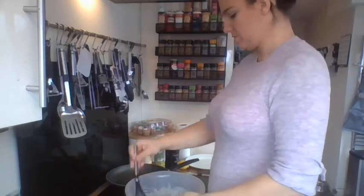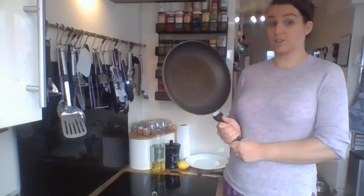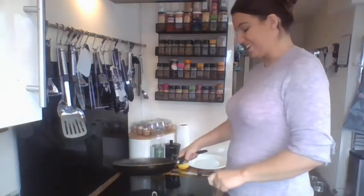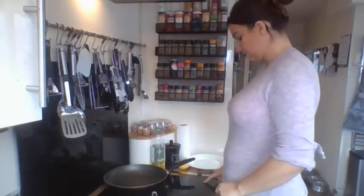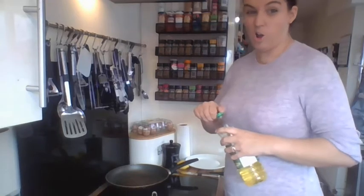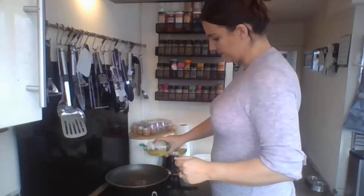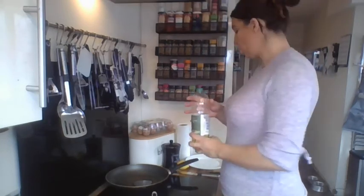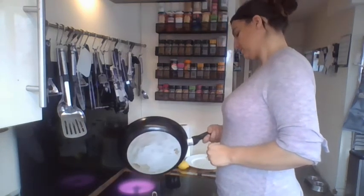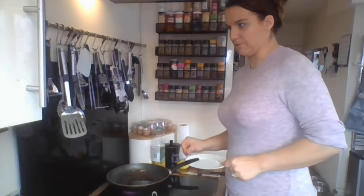The next thing we need to do is put this into our pan. This is a frying pan — this is what we're going to cook our pancakes in. It's got a nice flat bottom and a long handle. I need to put it on the hob and get it hot. This is something you would always need a grown-up to help with because hot things can burn us. I'm going to put a little bit of oil in my frying pan to tilt around so it goes all around — that's going to help my pancake not stick.